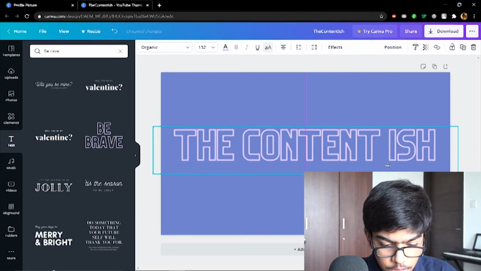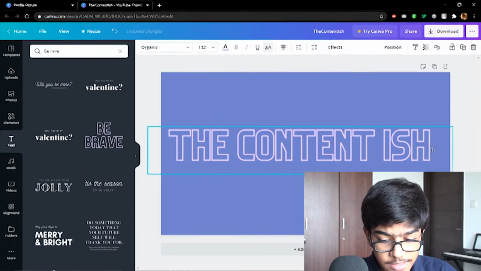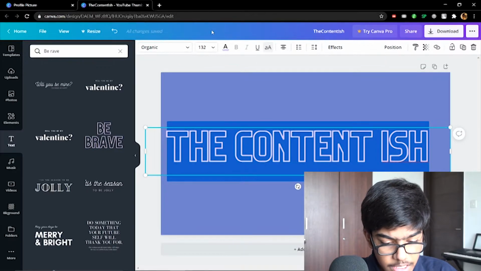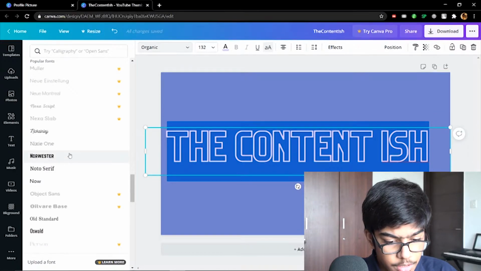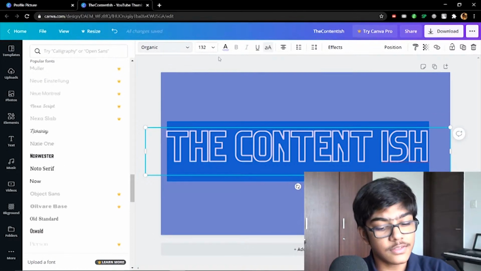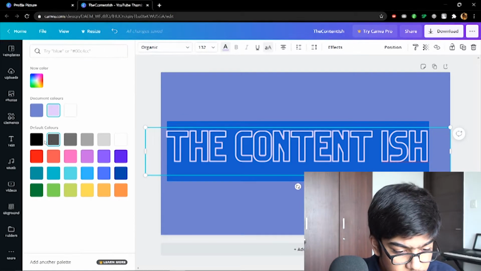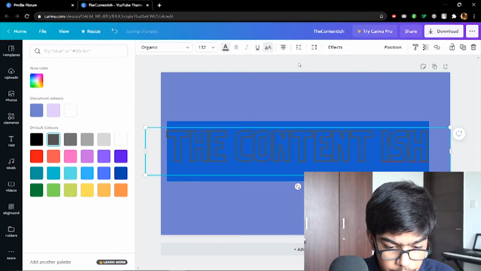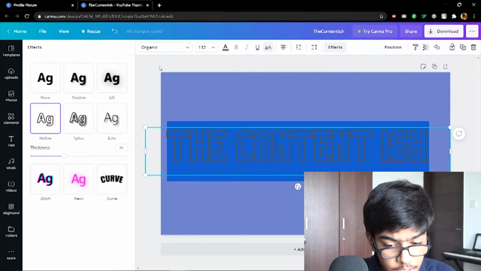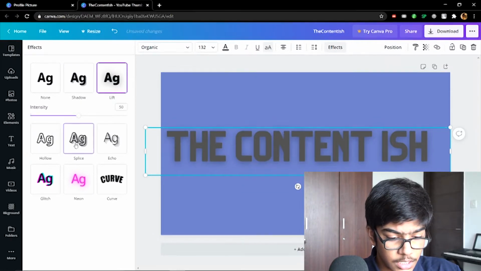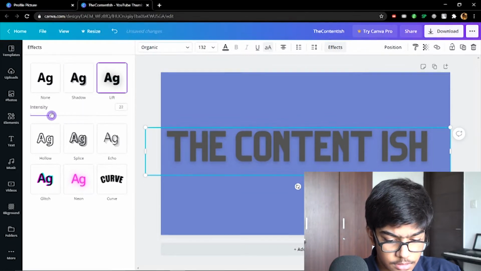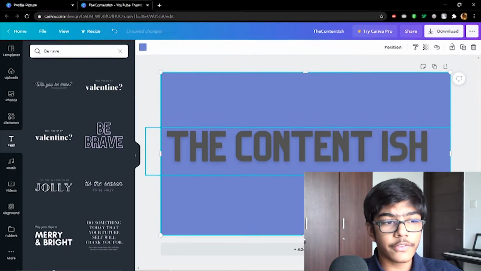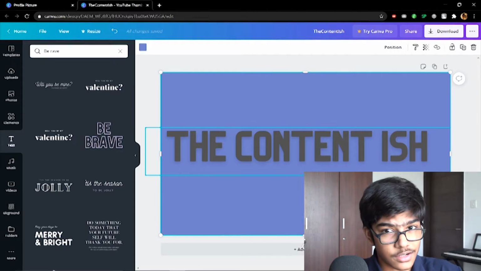Now you could do some changes in the text too if you want to. You could just select this text, go here, and choose any font you want. I'll keep this font for now because I love this font. Then you could choose a color. I would choose black. No, gray is way better. You could add effects too, but I don't want to add many effects to this. That's good. Now this is my basic logo. This is for beginners.